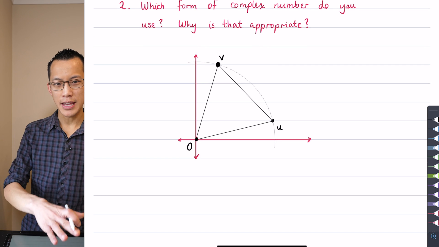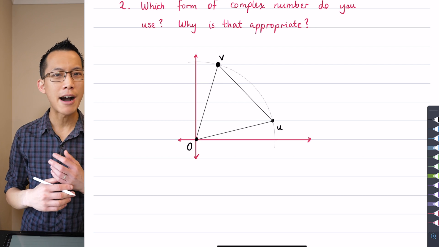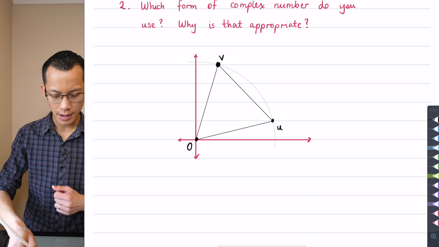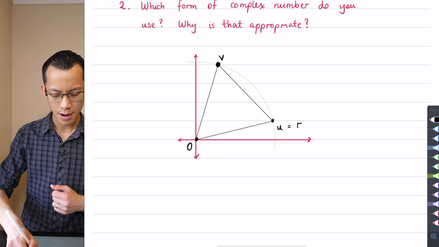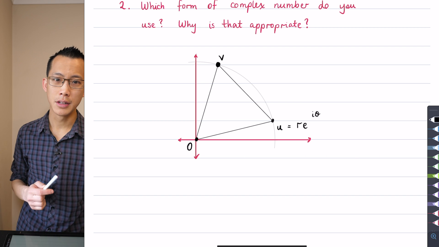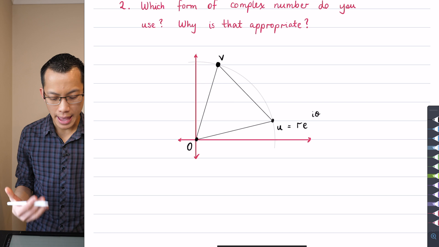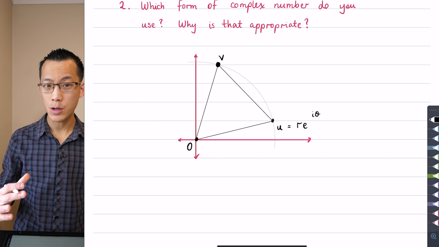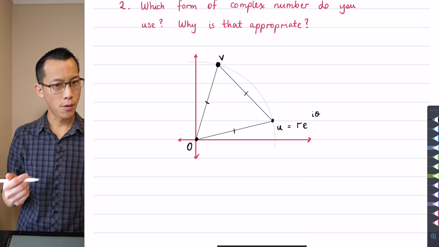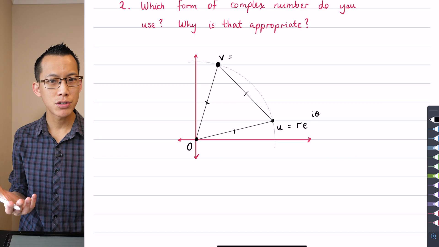Remember I mentioned to you that U and V are somewhat random - they can be anywhere. So I need to define U in some random terms. I don't even know how far it is from the origin because it's an equilateral triangle, but I don't know how big the equilateral triangle is. So I'm going to go with exponential form: R e to the i theta.